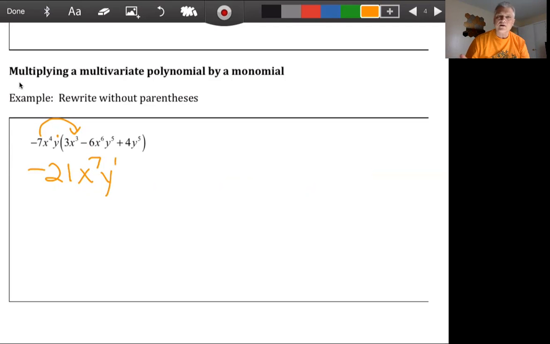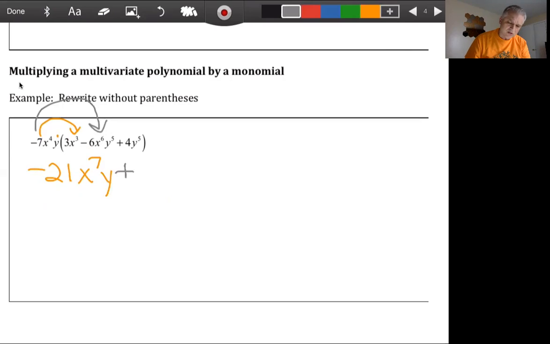If you wrote a 1 there, I won't call it incorrect. You just don't have to write it. It's like if your final answer is x equals 2, you don't have to write 1x equals 2, right? All right, so let's go with gray for the middle term. So negative 7x to the 4th y times minus 6x to the 6th y to the 5th. Okay, so let's take the coefficient times the coefficient. Negative 7 times minus 6. Negative times minus is plus, because the negative will change that symbol, whether it's minus to plus or plus to minus.